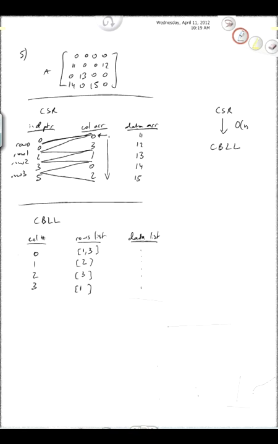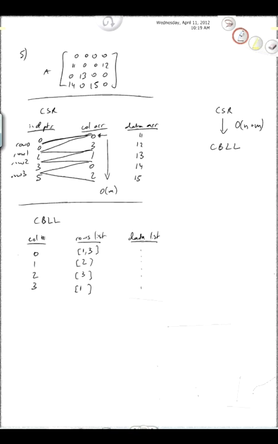But the question is, how much work did we do over here to basically populate these row lists and iterate over everything? Well, we did O of m work because there are m entries, m non-zeros in this columns array. So that's why over here we have a plus m, because that's the work that we did here. And similarly, we'd have another m that comes out of the data array, but we can drop constants, and so that other m doesn't matter. So it took us O of n plus m time to start with compressed sparse row and go to CBLL.